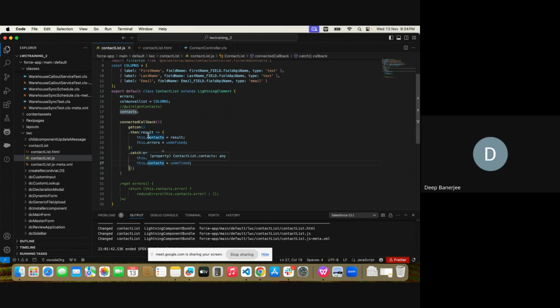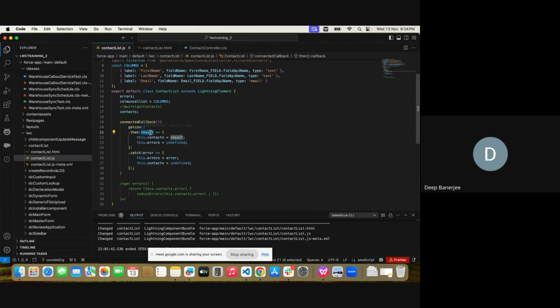Now dot then and then result: whatever you can see, you have to mention always. You cannot remove anything. That means the equal to and greater than sign, everything you have to mention. This is nothing but the arrow sign. Dot then and then result means whatever success or return value you get from this particular apex method is stored in this result.